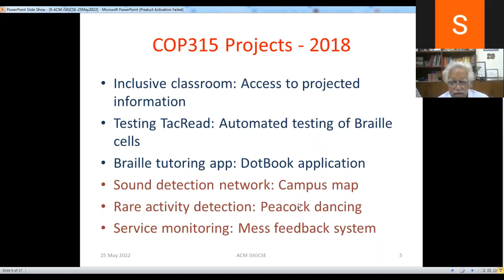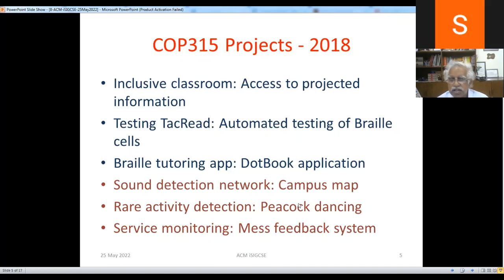So there are many such projects. We had a whole string of projects on service monitoring. One of the things I noticed was that one great thing about services like Ola and Uber is that suddenly the whole behavior of the drivers had changed because of the rating system, because each client has a mechanism to tell the operator how the driver performed. Especially in a city like Delhi, one can see a significant improvement in the behavior of drivers in terms of their politeness.